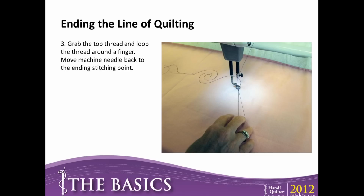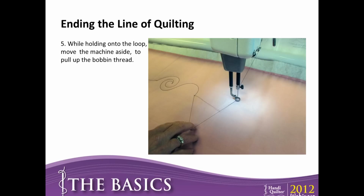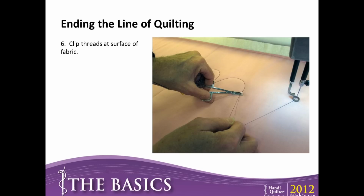Then you're going to take your needle up, down, while you're holding on to that line of stitching, and pull up your bobbin thread. Once you've pulled up your bobbin thread, you can clip the threads at the surface of the fabric. Now a lot of people who do show quilts will want to keep those threads a little bit longer, and that way they can go back at the end and bury their threads.